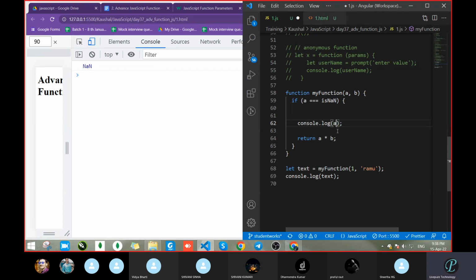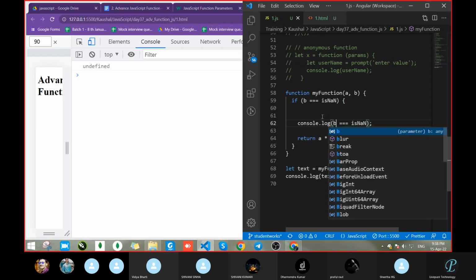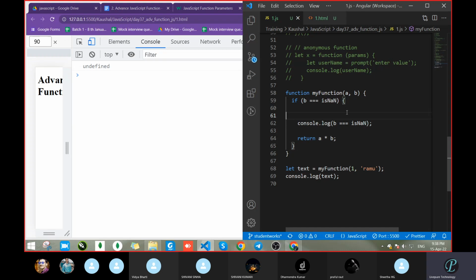I will check here A triple equal to isNaN. If it is not a number, it will give you true, otherwise false. Now it gave undefined, meaning A is a number. Let's go with B. Check B. It again gave undefined.